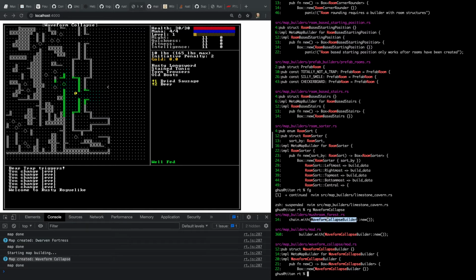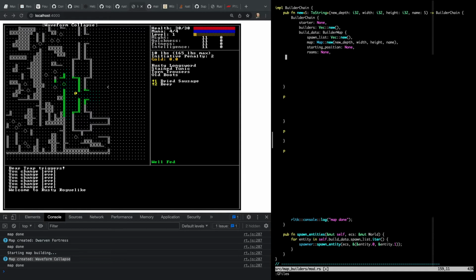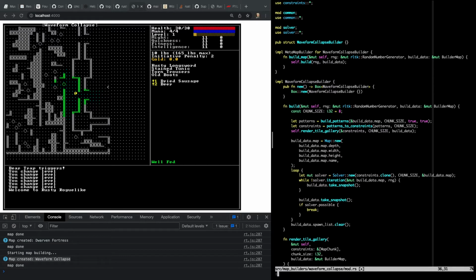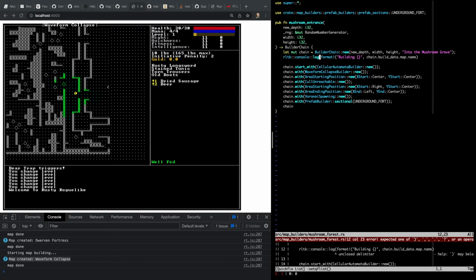No, this is the first time I'm using waveform collapse to build a map. Okay. So let's take a look here. Maybe this just needs to copy the name. Build data map name. Maybe that's it. Let's see if this checks. Of course it doesn't, because I messed this up.